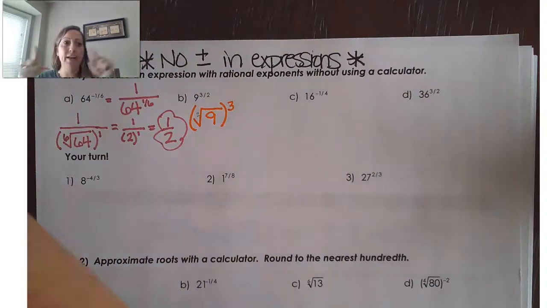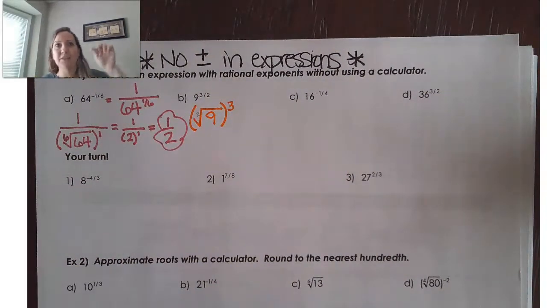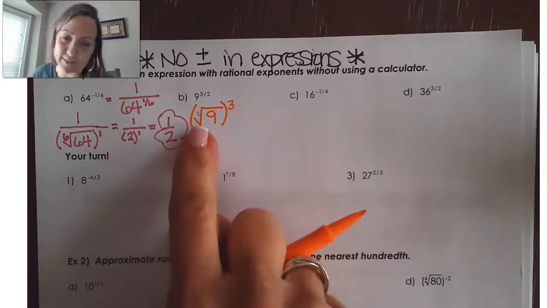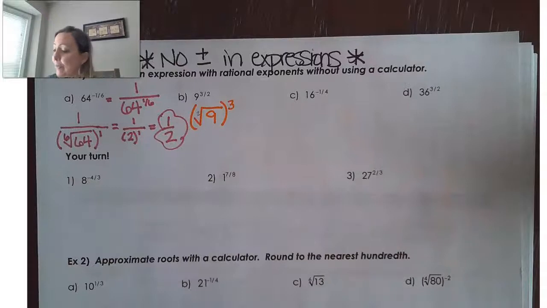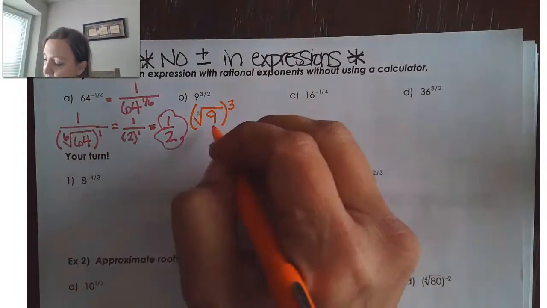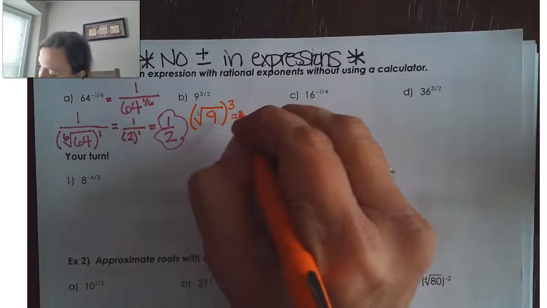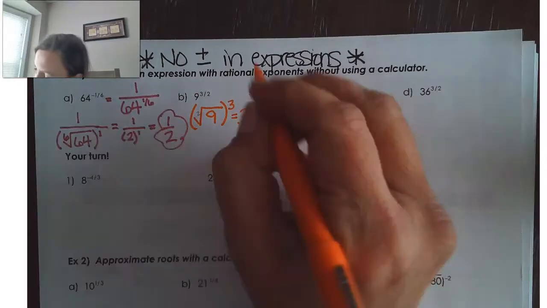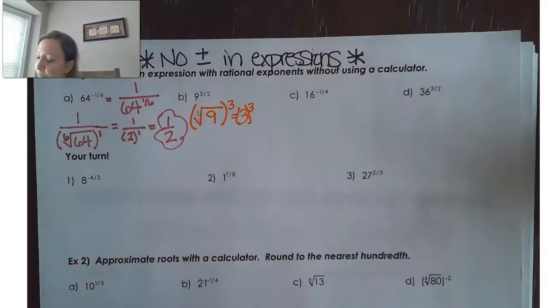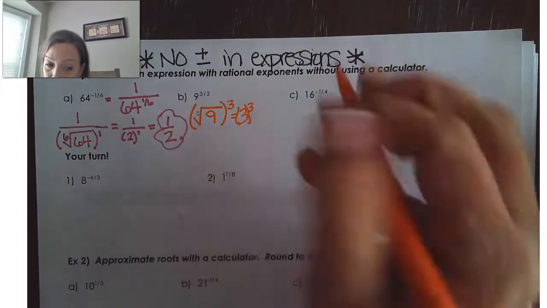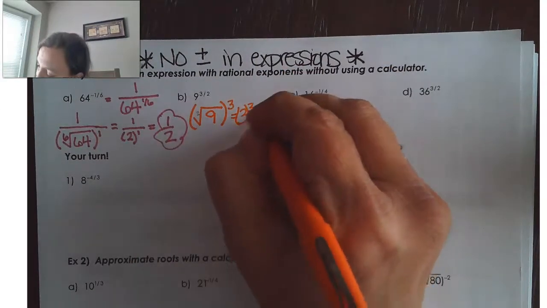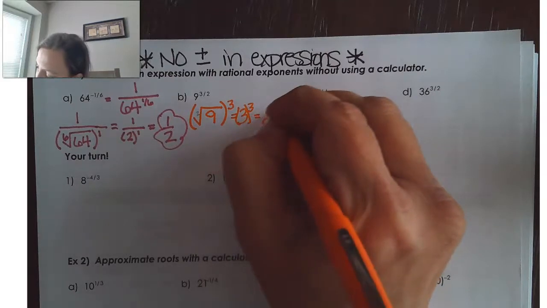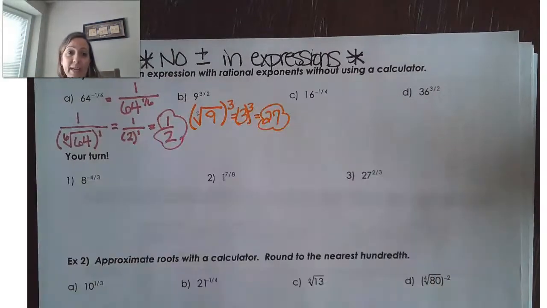It's like writing 1x or like writing x to the first. Like you just don't do it, right? So we don't write 2 as the index. So anyway, let's take the square root of 9, and the square root of 9 is 3. And now I have, well, you can put that in parentheses here, okay? So the square root of 9 is 3, and then 3 cubed is 27. And so that's what 9 to the 3/2 is.